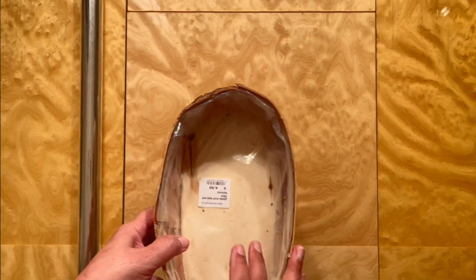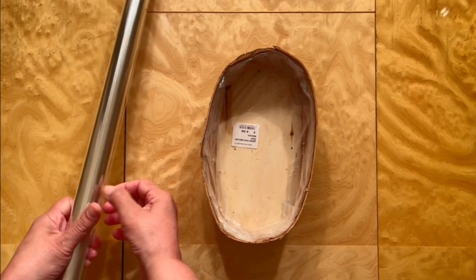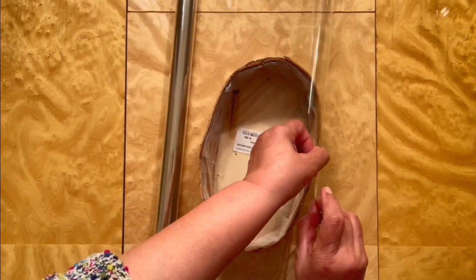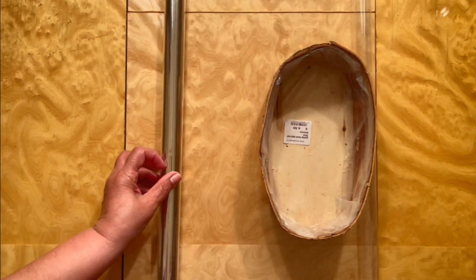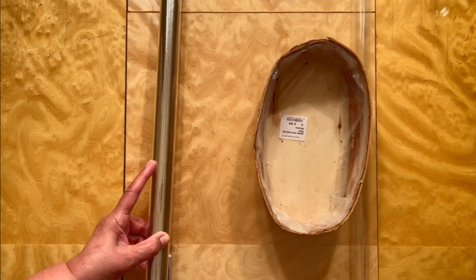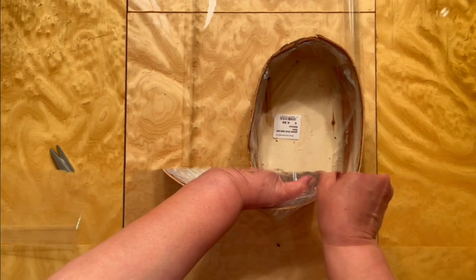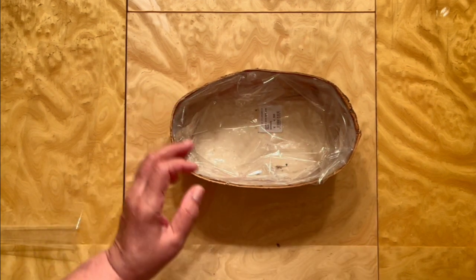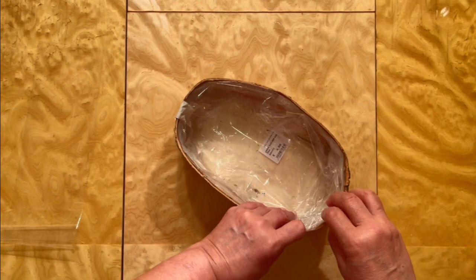This container I've chosen is about 4 inches deep, 10 inches in length and oval in shape because that's the shape of the vase I would like to use. I will line it with the clear film. You can wrap the sheet around the outside of the container to know the rough amount of material you will require. Once we have been able to wrap the sheet inside the container, we will secure it with some tape and put it on the side.